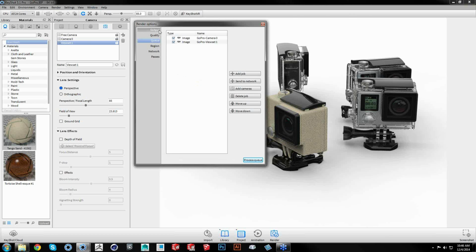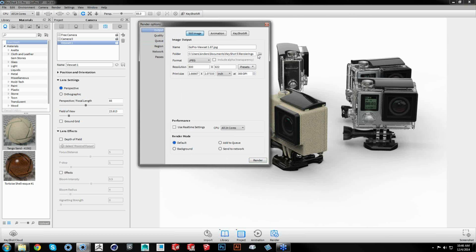While we're in the render output window, you might notice a couple new options under Format. We now support Photoshop and Photoshop 32-bit documents. For now, these are a single layer. So if you're rendering your image and planning on opening it up in Photoshop to do some post work, I highly recommend using either of these two format options.